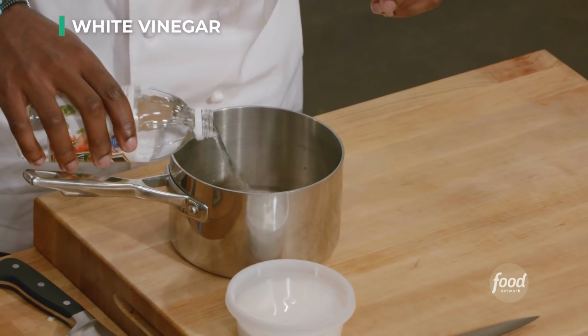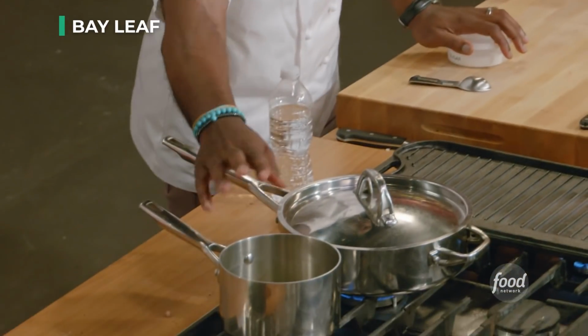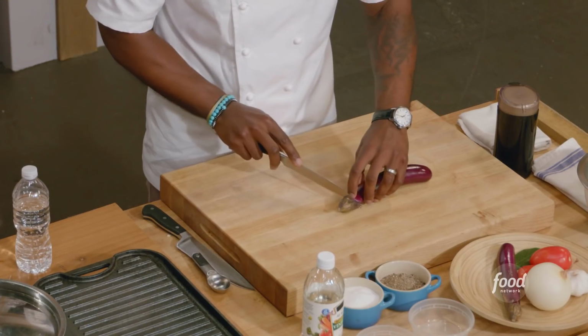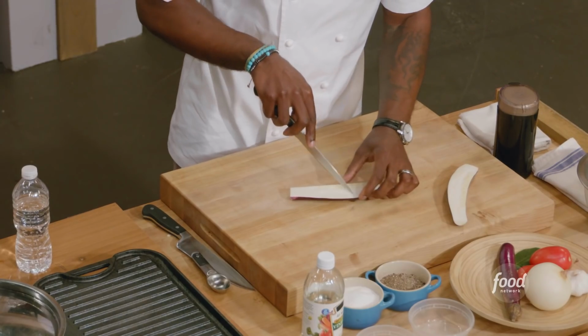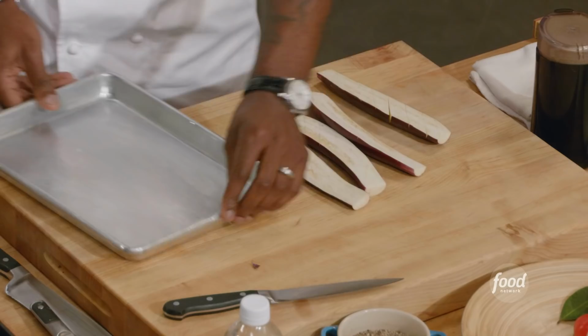First, white vinegar. To the half a cup of white vinegar, you're gonna add sugar. All I wanna do is dissolve that sugar, and we're gonna add 1 bay leaf to the same mix. While that is going, we're looking to char this beautiful Japanese eggplant. We're gonna snip the tips. We're gonna cut it in half so it's even, right down the middle. The interior of the eggplant, I'm gonna have you score it the entire way down, so that I can make sure that it soaks in all of that delicious pickle.